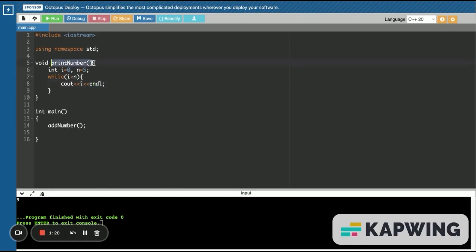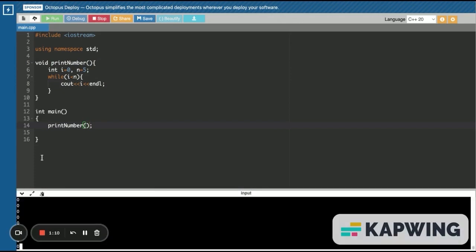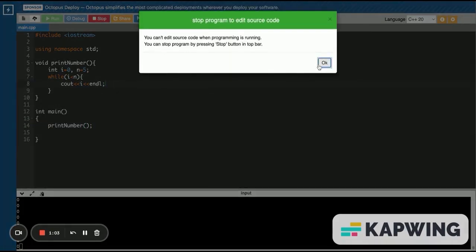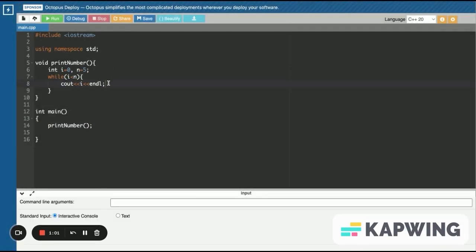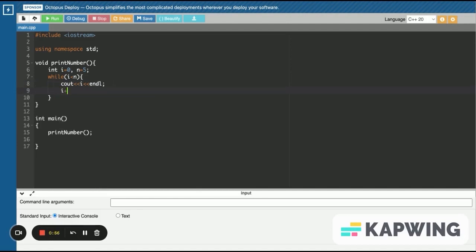I need to just call this function in the main function. Let's run this.